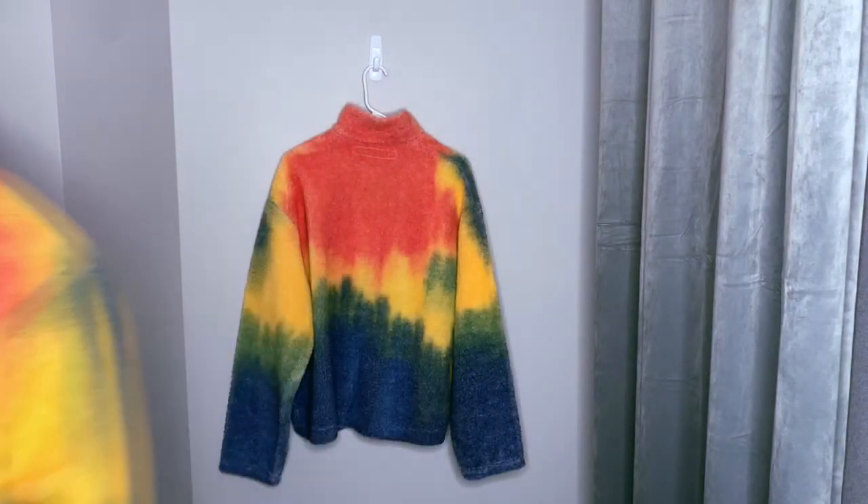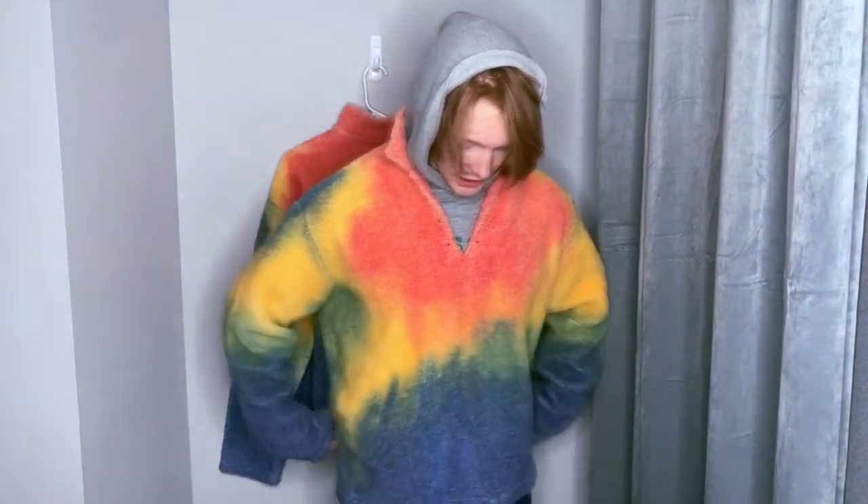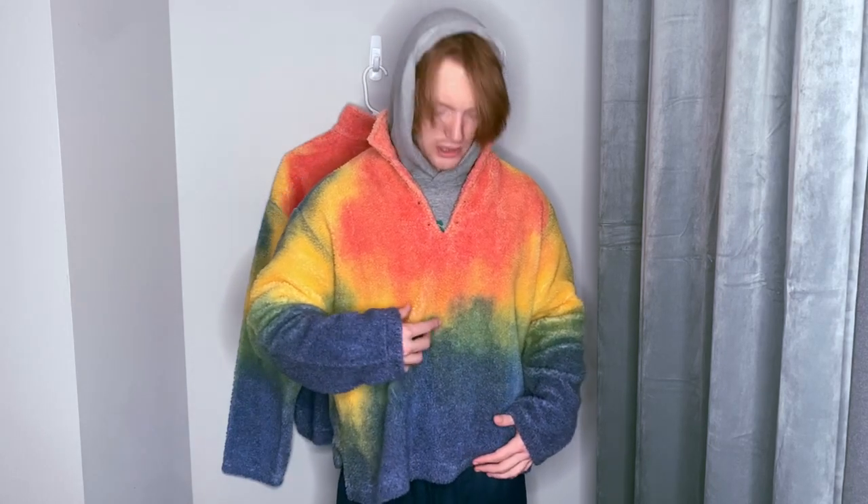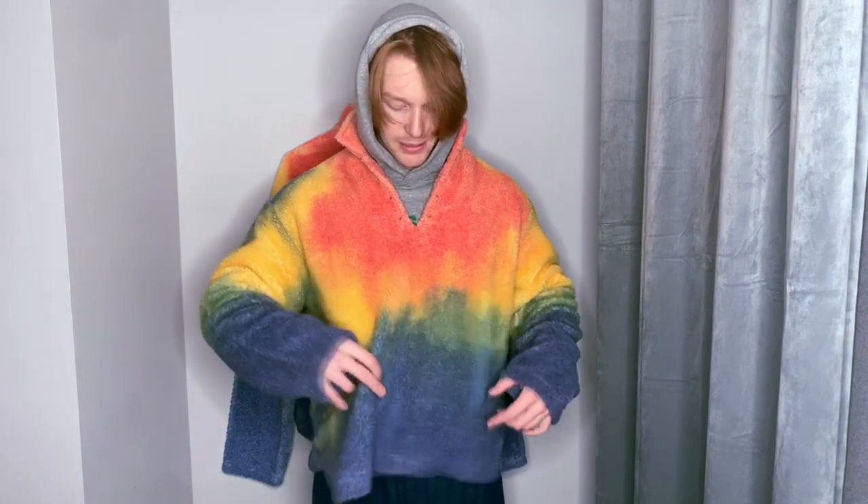This is kind of what I had in mind for styling this. I'm wearing the large now — the sleeve length feels very similar. I double-checked that I didn't just put on the extra large again, and yep, this is the large. I can definitely tell it's a little smaller in the stomach area, but the sleeve length feels just as oversized. Really the only difference is that there's less material around my stomach.